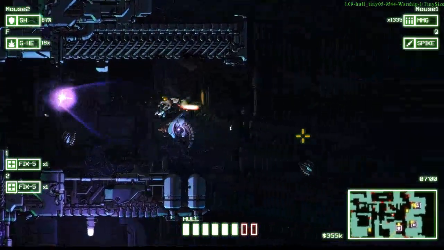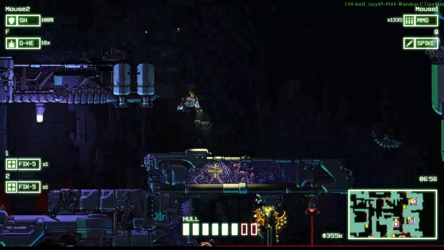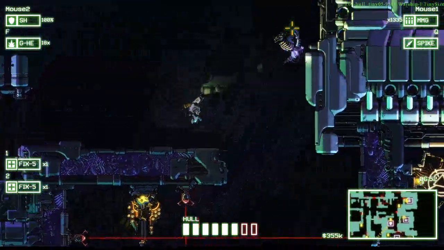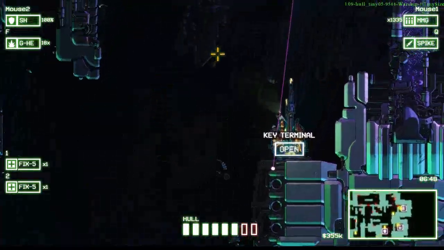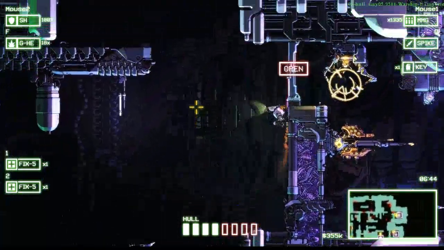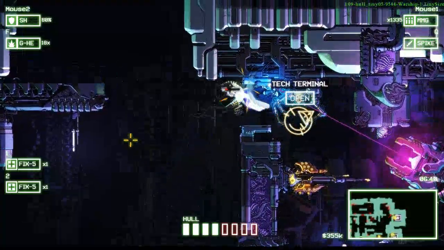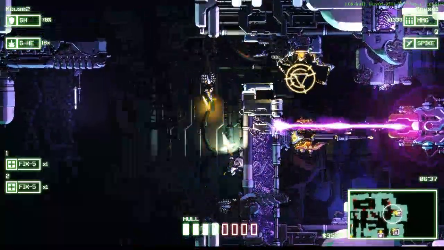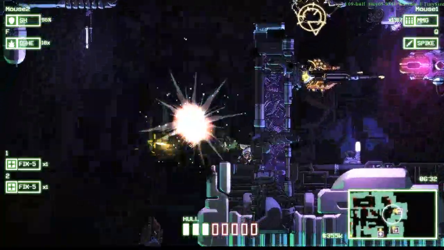And yeah, they will actually attack each other. If you can make them hit one another, they will attack each other. Key code. Let's take out the owl. Let's take out the turret system, shall we?